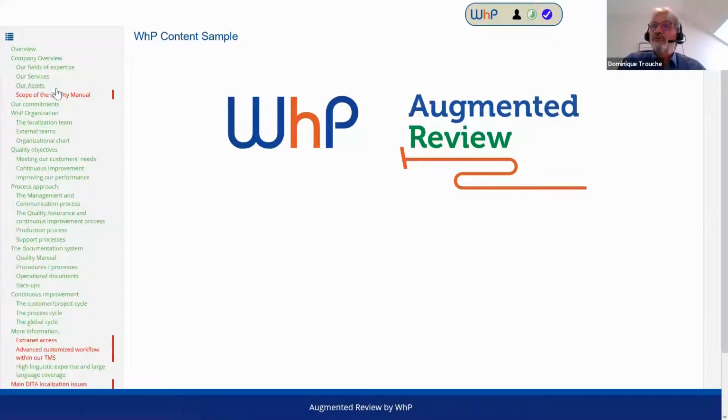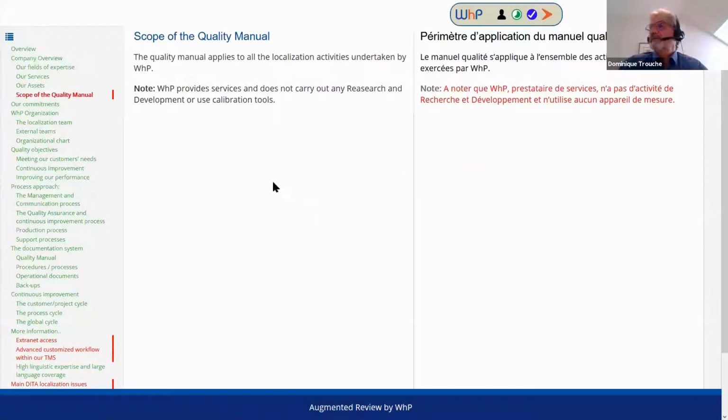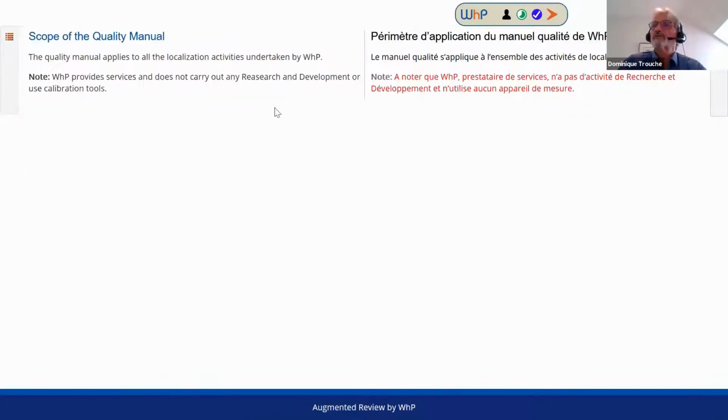If I'm a reviewer, I just click on a topic. You can see the topic is presented in bilingual form, in two columns. I can close this to have more space. It's broken down into segments for translation, not just DITA elements. So it means sentences. Those which are black have already been reviewed, so I can focus on only the red sentences within the topic.